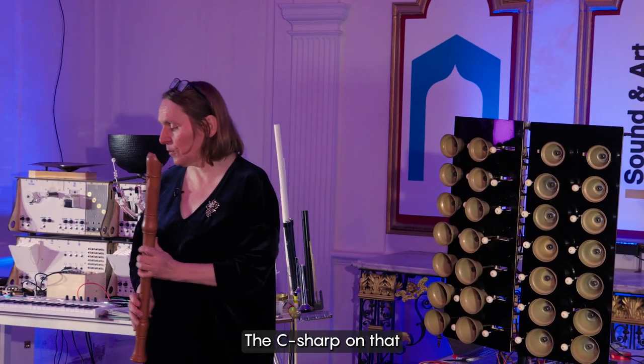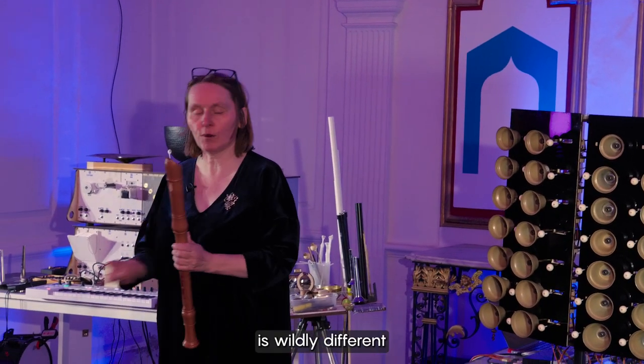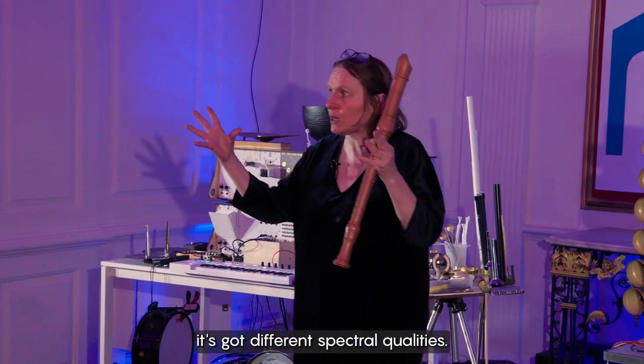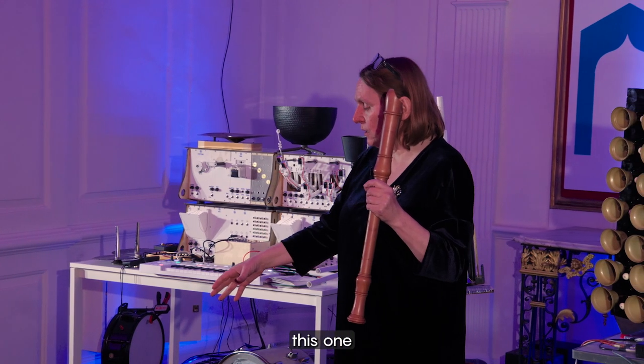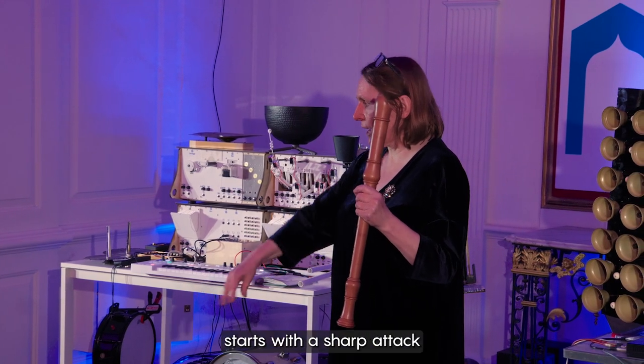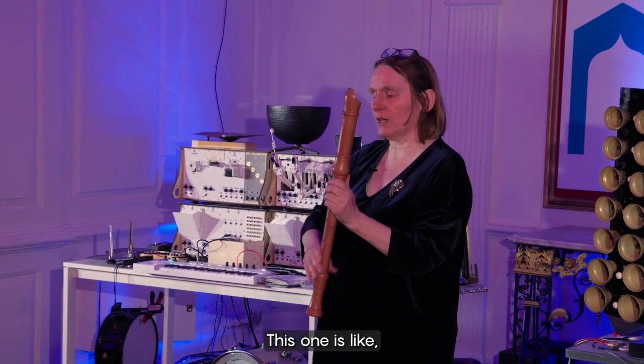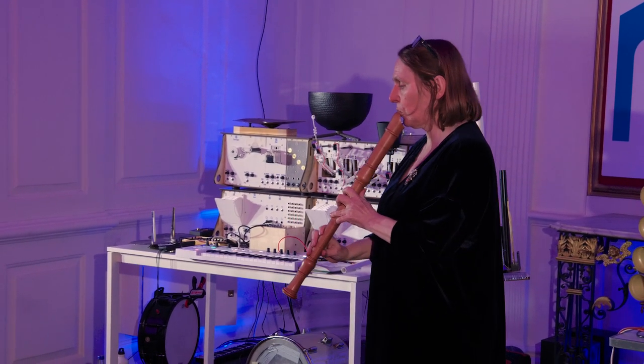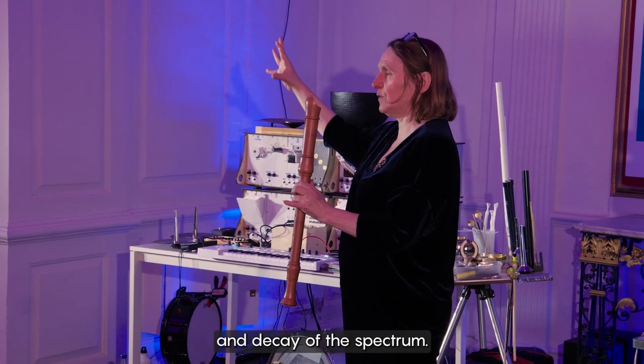You know, the C sharp on that is wildly different to the C sharp on that, because it's got different spectral qualities. This one starts with a sharp attack and then dies away. This one is like a big sort of wodge, like a big licorice wash of sound. So that's about the attack and decay of the spectrum.